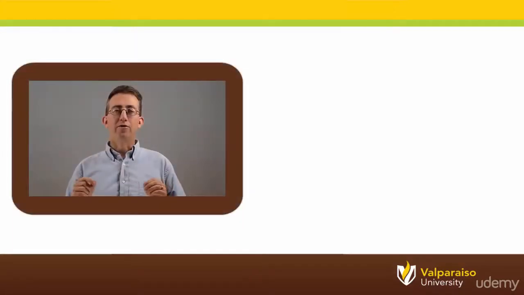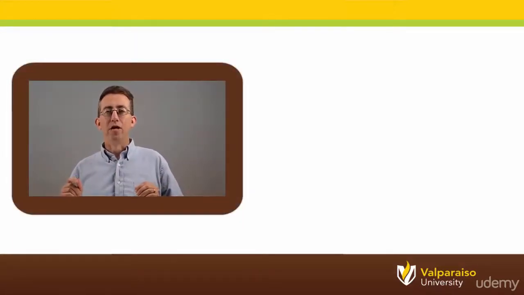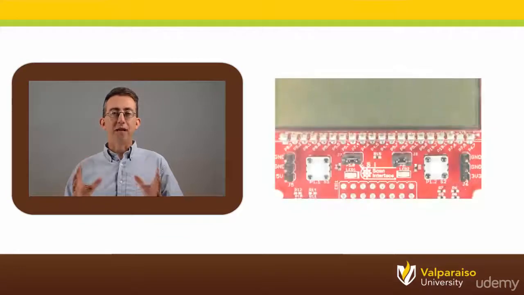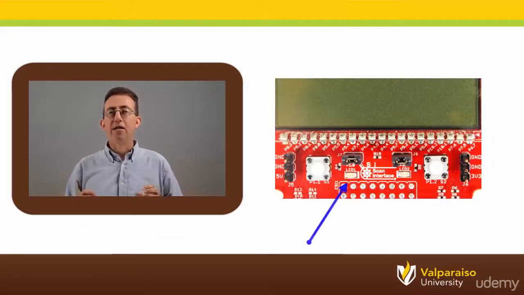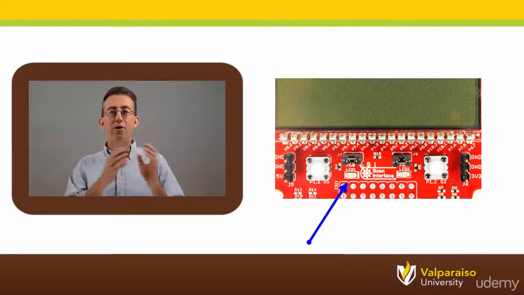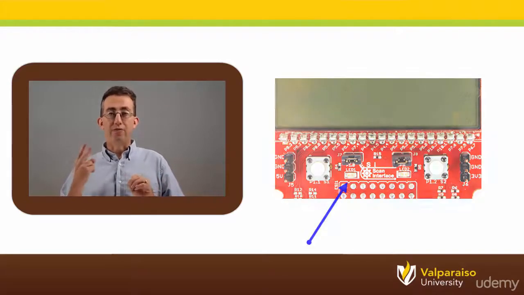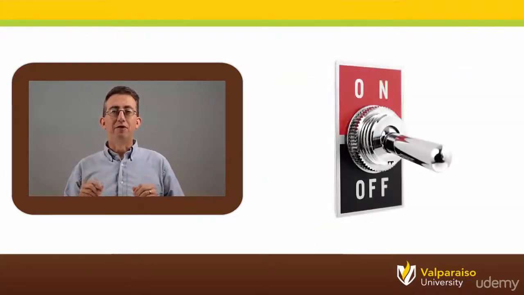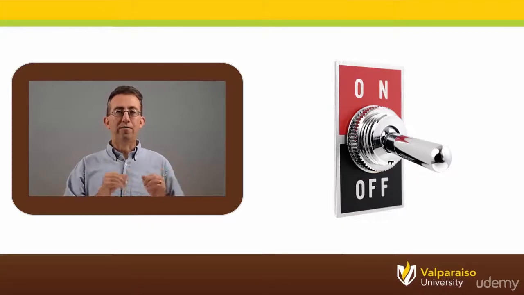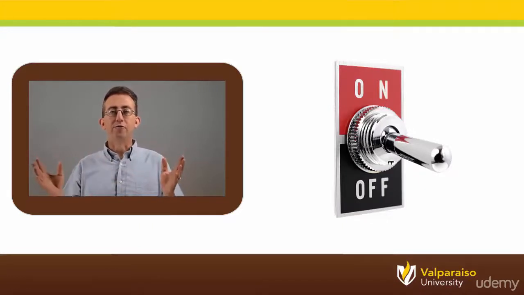Next, we're going to introduce the concept of digital inputs. We've already seen an example of a digital output, the red LED. LEDs are considered to be digital outputs because a microcontroller can either turn them on or off. They only have two potential states. Similar to digital outputs, digital inputs have two states too. These can be viewed as on and off, or yes or no, or even true and false.